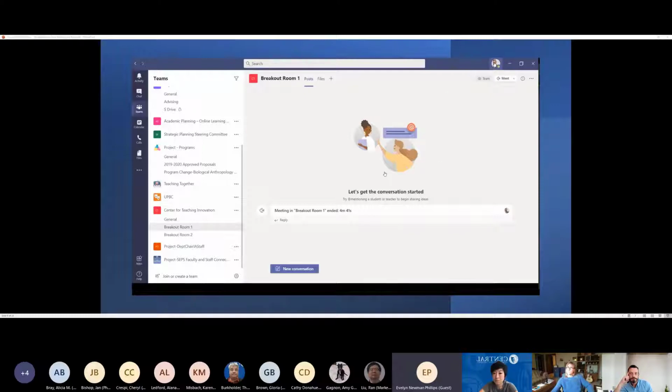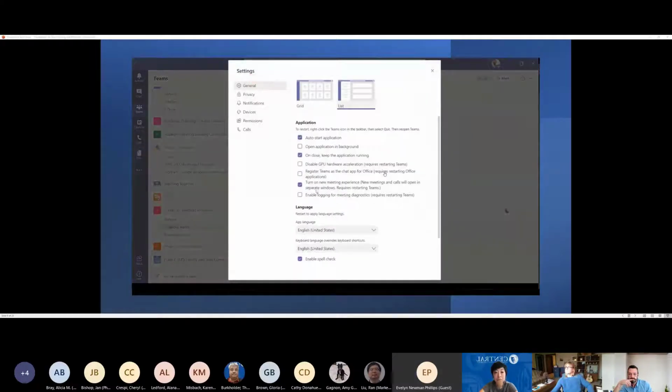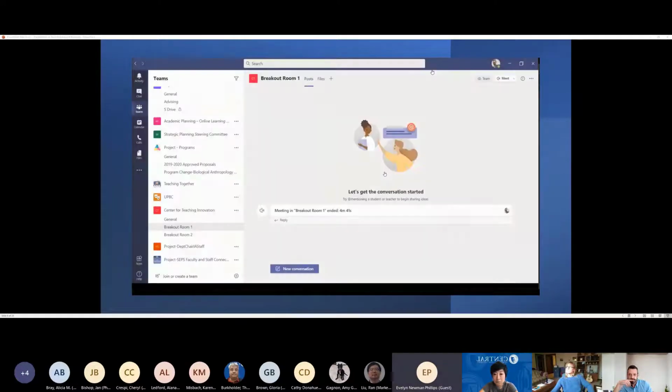So step 1, click on your name or picture, go down to settings, and scroll under application. Look for that checkbox next to turn on new meeting experience. If you have that checked, it's going to open up meeting windows with video and audio in a new window.